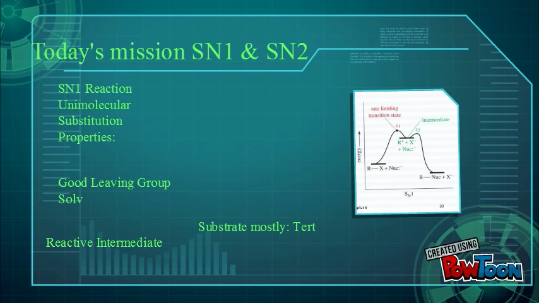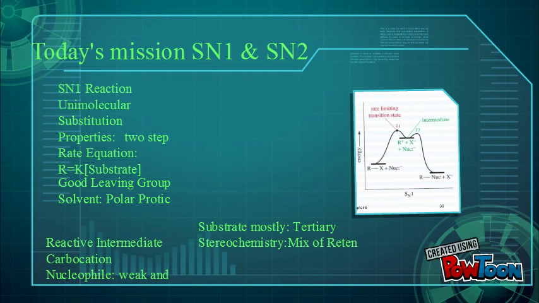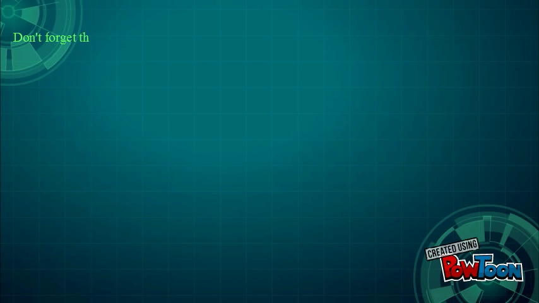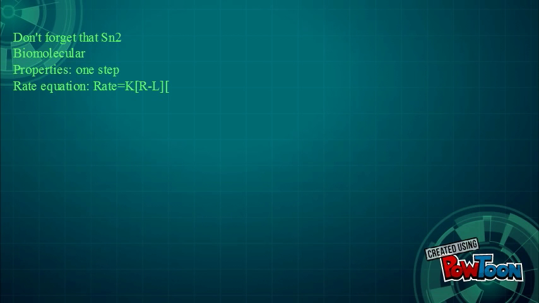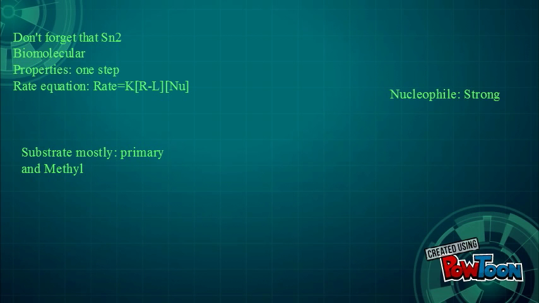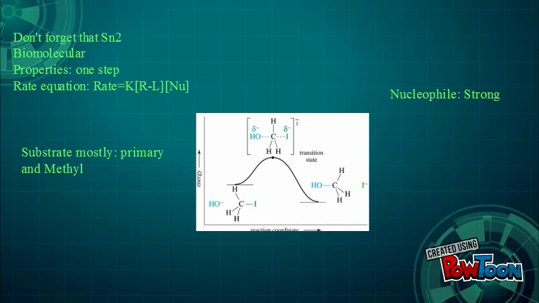This reaction usually occurs in protic solvents. Also, ideal leaving groups for both reactions are bromine, chlorine, and fluorine. The SN2 rate law states that the reaction is dependent on the concentration of a strong nucleophile and prefers a methyl or primary substrate, but it can still occur with a secondary substrate.